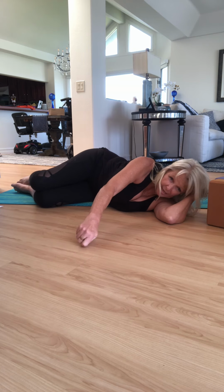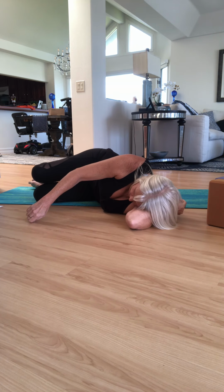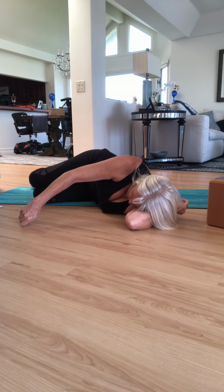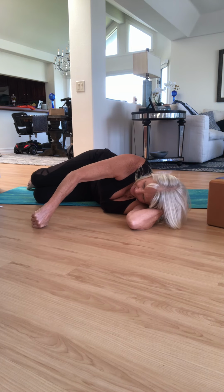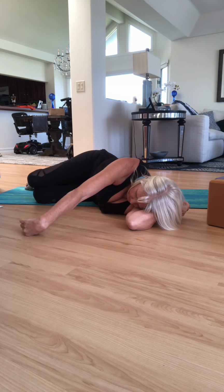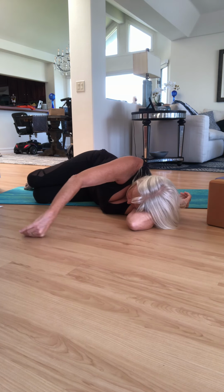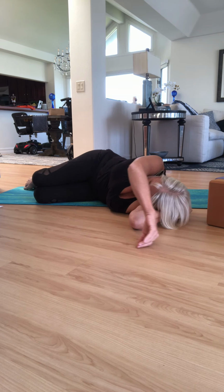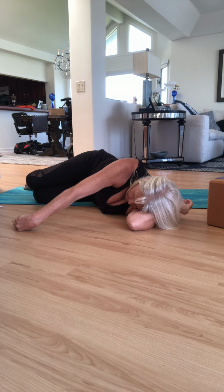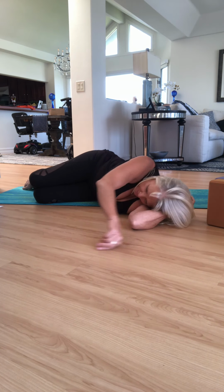And then again, we're going to be taking a crayon, or an imaginary crayon. I'm going to shift my position a little bit here. The reason I'm instructing you to hold a crayon, I think it helps keep the hand on the ground and knowing that we have to turn it a little bit. So we're just going to do a quarter arc or a half arc, nice and slow, and allow the movement to get bigger only when you're ready. So we'll do this several times.